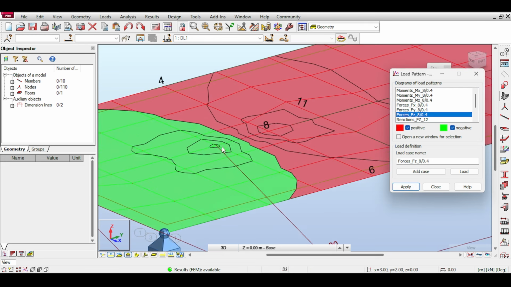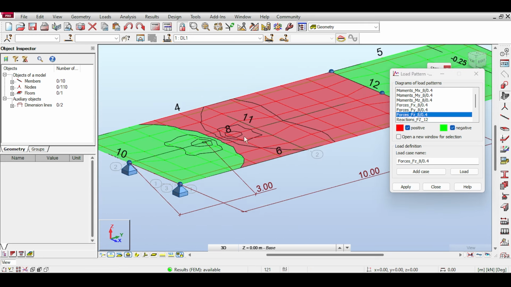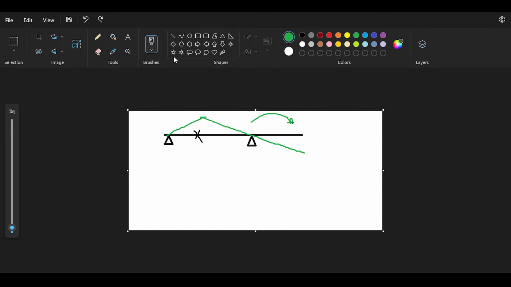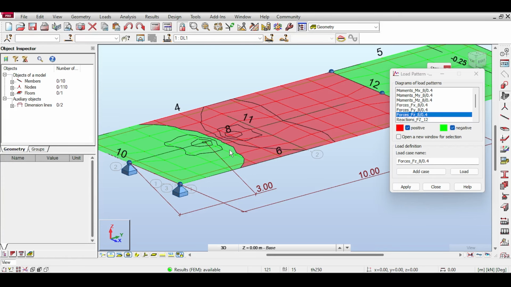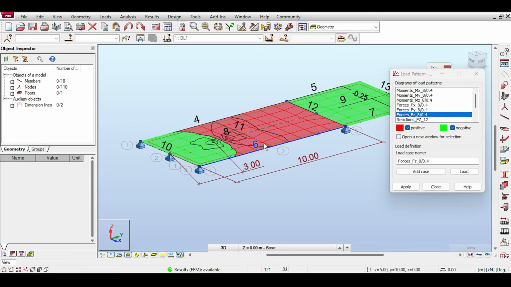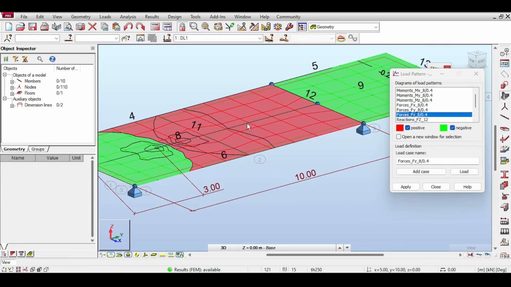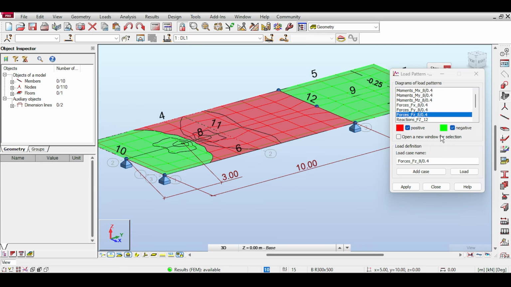And you can see once again the influence line in action. This is a surface, but if you want to go back to your 2D element, if you want to do the influence line for the shear, I think what you have to do is apply a shear like this, and one part will go up and one part will go down. I think I messed up my directions. I think it should be down and up, but my point still stands. This and this have the same effect. This has an opposite effect. If you look here, you can see this and this have the same effect, and that one has the opposite effect. Pretty cool.